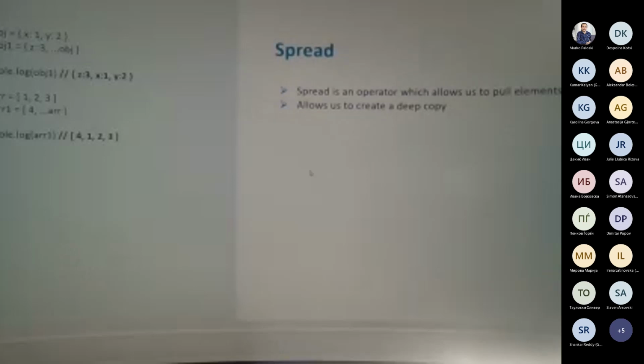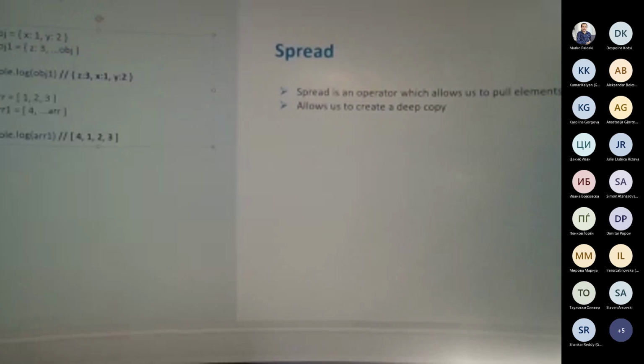For example, if I have an object and I want to copy the values from that object into another object, we can do it by writing 3 dots and the name of the object, and it will automatically copy everything from that object and assign those properties to the new object. You can also extend it with other properties.